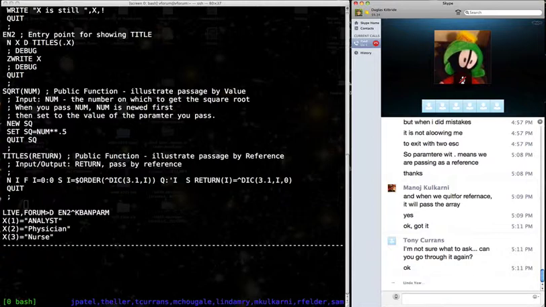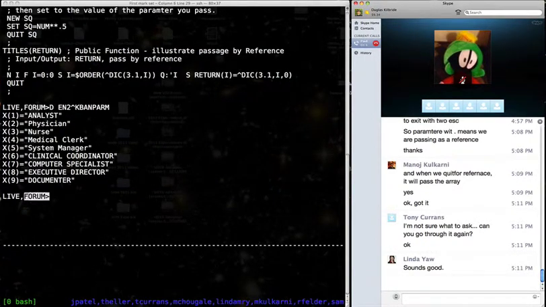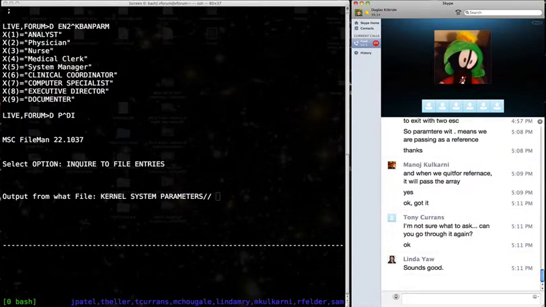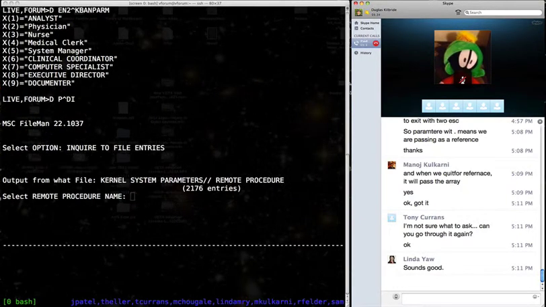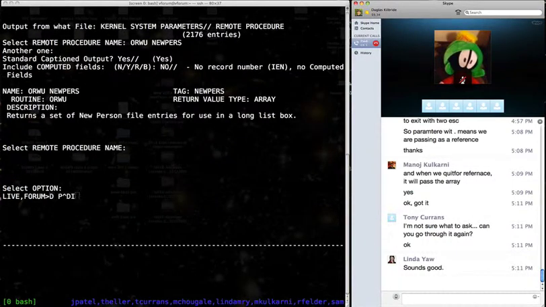Okay, so the RPC broker in VistA has a parameter format that it always does, and it always uses the first variable as the return variable. And we're gonna just run an example. So remote procedure, and let's try ORW new person, and that just gives you the list of new persons that are available in VistA. To invoke it, the way it works is that you do new person up caret ORWU. Actually, let's just write the actual tag so that we know what it looks like. So it's actually new person up caret ORWU.